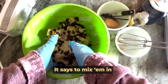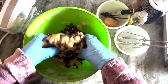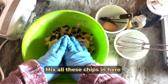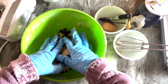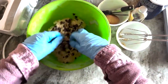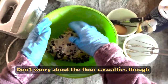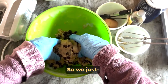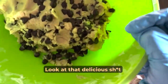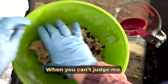It says to mix them in. I think it said by hand, because it'll stick together when you push on it. And that's what I'm doing, and that's what's happening. So we're just gonna mix all these chips in here by hand. And there you go. There's some delicious looking cookie dough. Straight from the Miridae kitchen. Don't worry about the flour casualties though. So we just keep mixing this up. Looks like good cookie dough. Gonna eat some off camera when you can't judge me.